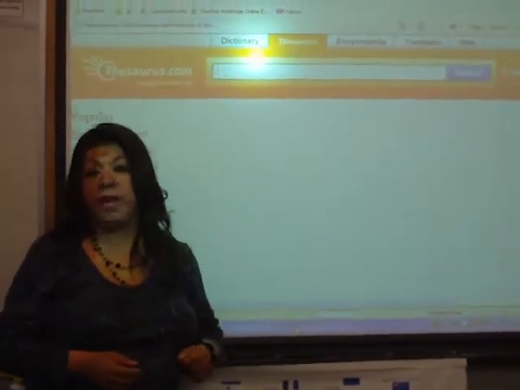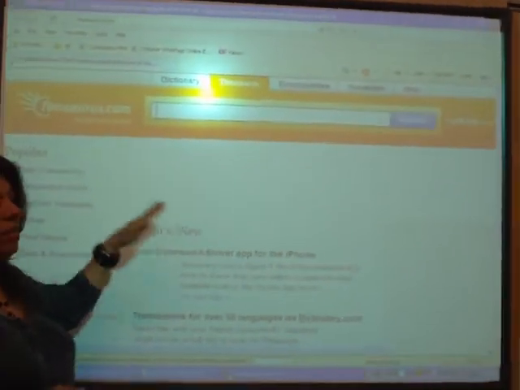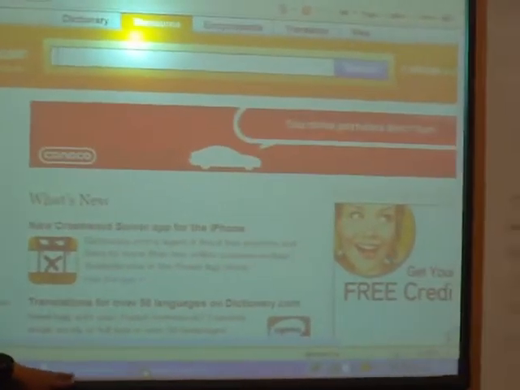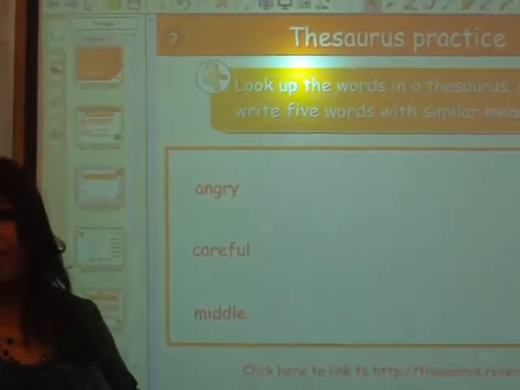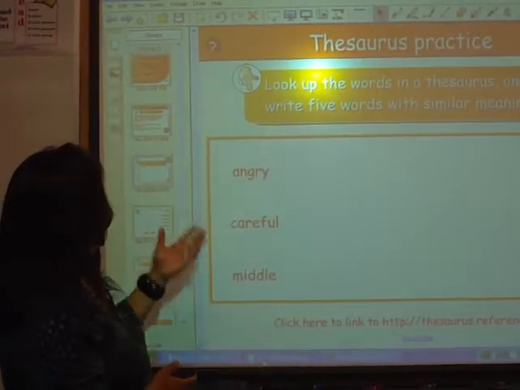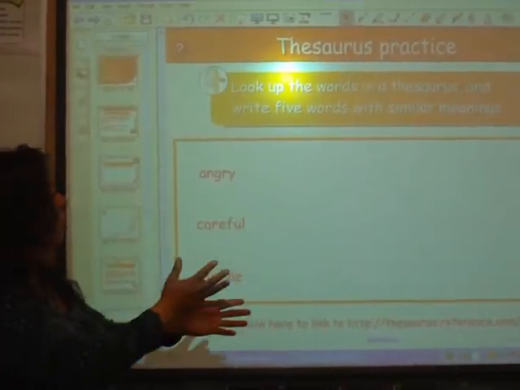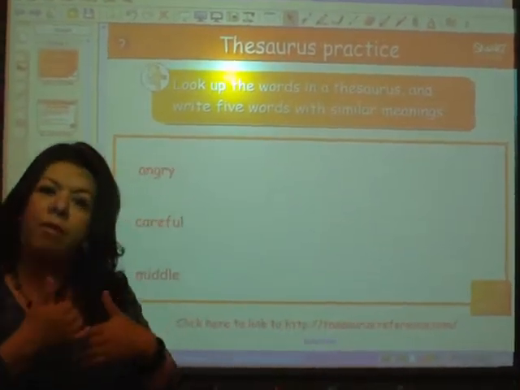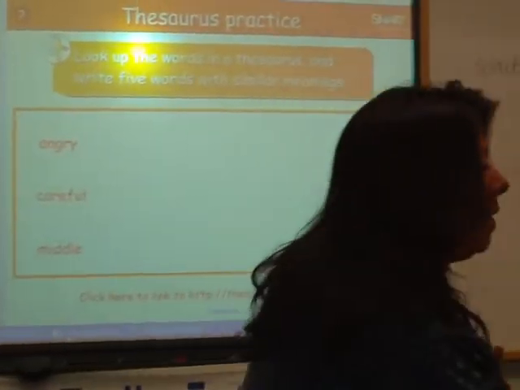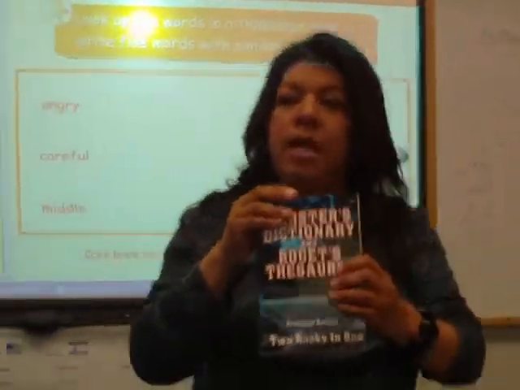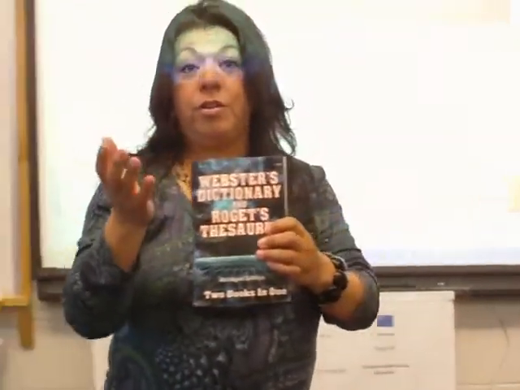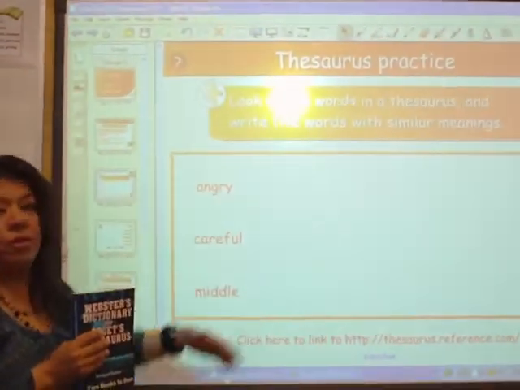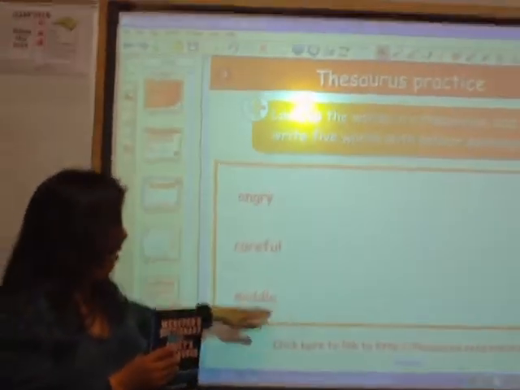So this would be the internet tool, using the thesaurus online as a resource for them to get to the source. The next step in the interactive board would be to look up words in a thesaurus and write 5 words. So very short. Everyone would get a copy of a thesaurus or the dictionary, or use the internet, and then they would need to come up with 5 answers for the 3 words that I have written here.